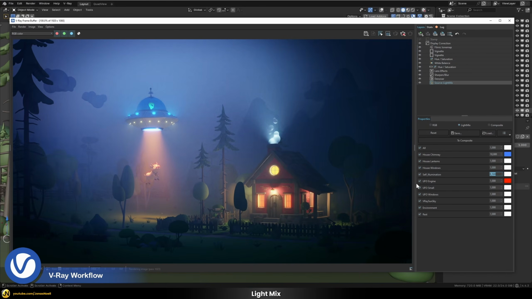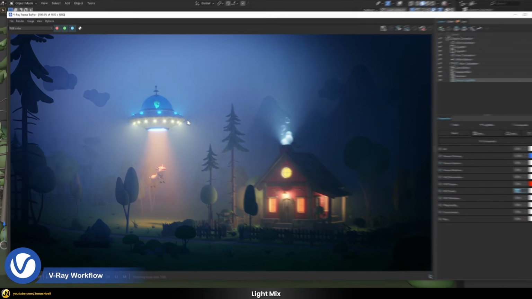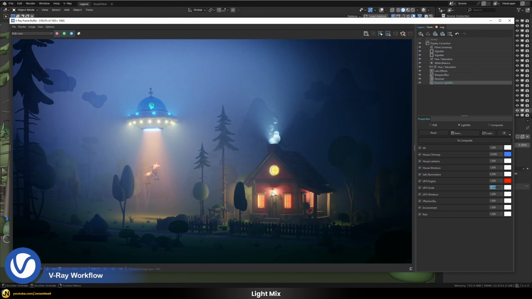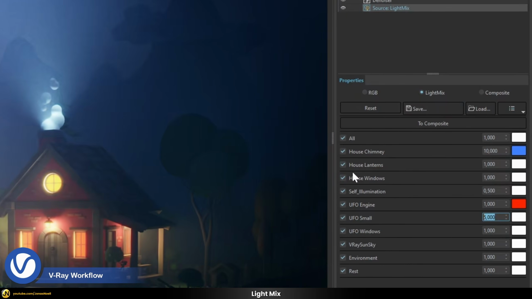And now we can also choose here, for example, these small lights here on the UFO. Let me just disable those, or let me just make them stronger here. And as you can see, this affects the entire fog, it affects the entire scene. It's really the same as if you would change those lights here in your actual scene, and you would get basically the same kind of result in here, just like this. You have it completely in real time, and it's a very artist-friendly way to tweak and define your scene. Again, as said, in Cycles this is also possible. It just requires a lot more setup and is much more technically complex than just doing it this way, how V-Ray handles this.